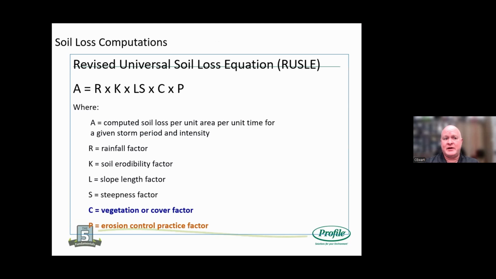And basically, I don't know how familiar you all are with the Revised Universal Soil Loss Equation, but when we look at this equation, you'll see in here we've got R, K, LS, C, P. The reason that we like to talk about this is that the only ones we can really affect significantly are C and P. We can design to reduce slope length or steepness, but in terms of vegetation and cover factor, the product we select is very important for that. And on the erosion control practice factor, that's the ground preparation. Is it track walked or is it just a smooth slope? So those are factors that we need to take into consideration. And of these, probably the most important is the vegetation or the cover factor.